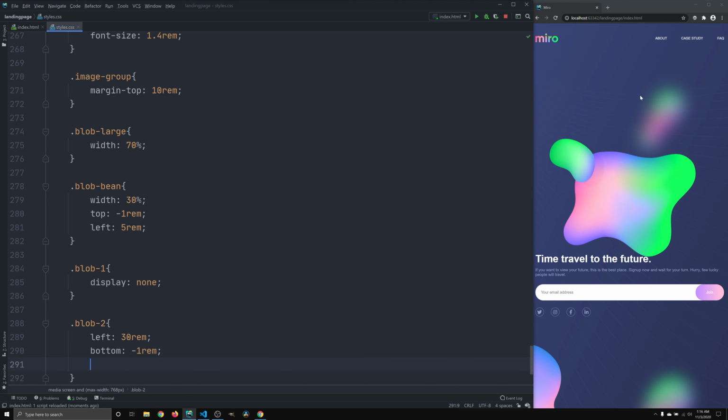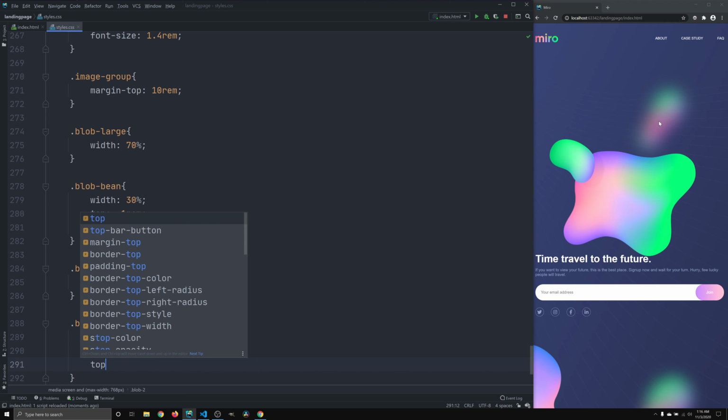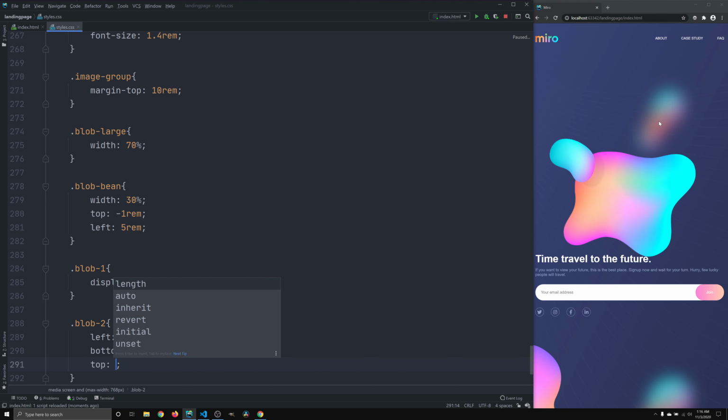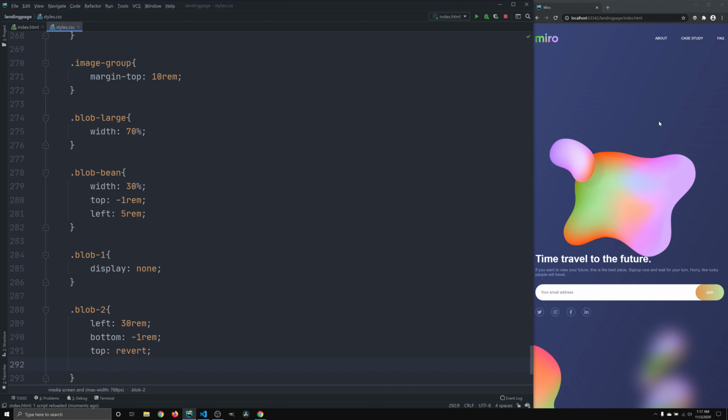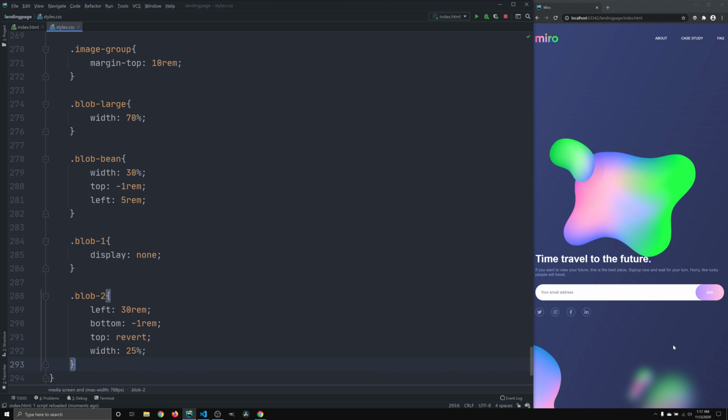We also have an issue that it's not moving, and that's because we have set the top position earlier on. So let's make sure that we also set it back to the original point. So let's just do revert. And now it's going to move exactly where we want it. I'm also going to make it a little smaller. So the width is going to be 25%.